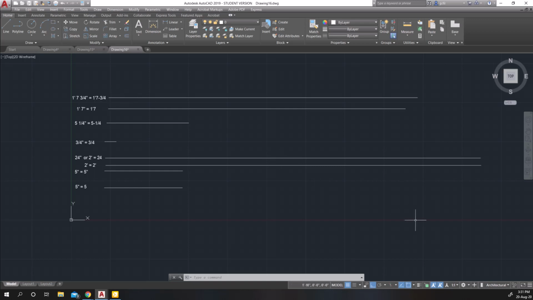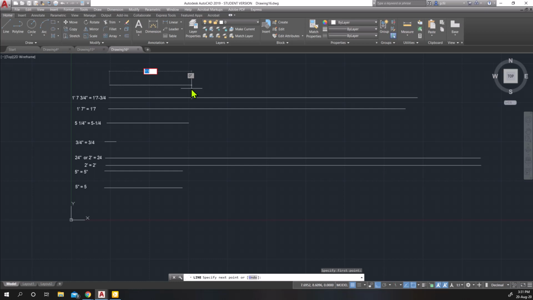If you are accidentally in decimal, so I'm going to change my units to decimal really quick. And I'm going to try to draw a line using the line tool. And I say that my line is going to be 1 foot 3 inches. So I'm going to type 1'3, for 3 inches, and I hit enter.